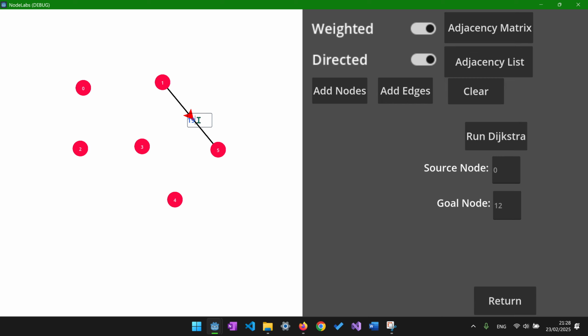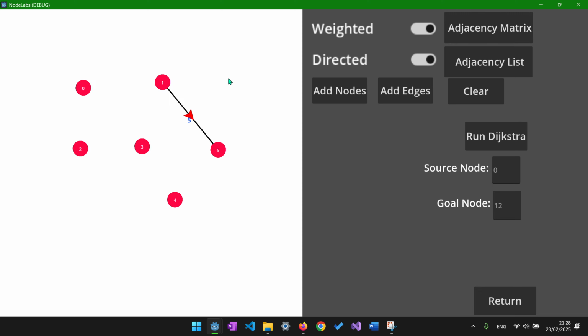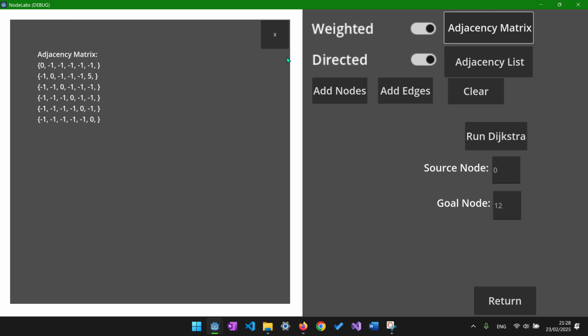So that was in place of the trace table of nodes, because I found this would be a much easier solution to develop. So we can change that to 5, say, and we can tell that that's actually been changed. If we look in the adjacency matrix, or adjacency list, we've got node 1 is connected to node 5 with a weight of 5.